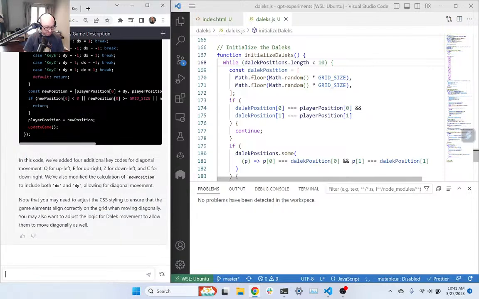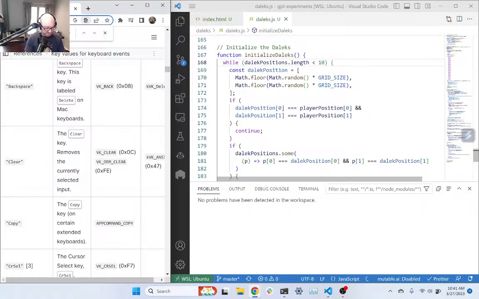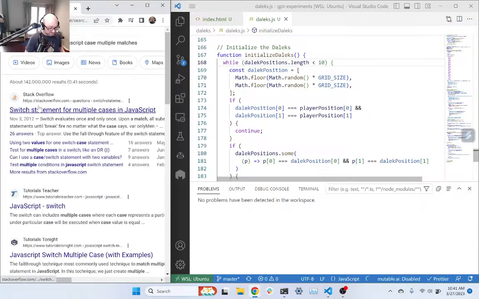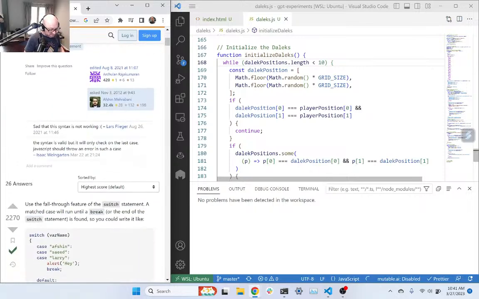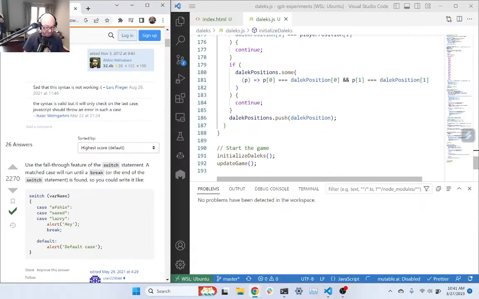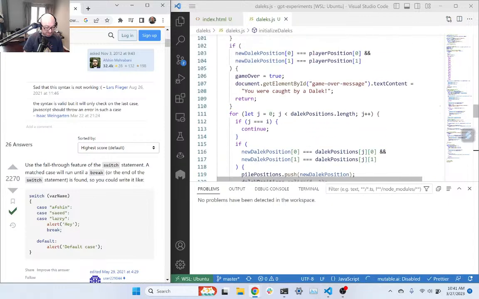Okay. Let's see. JavaScript case, multiple matches. Okay, I want to make this not case sensitive.